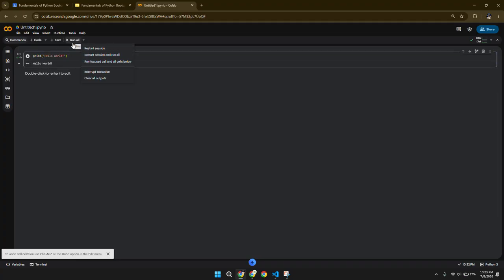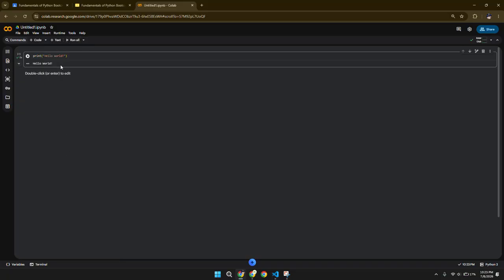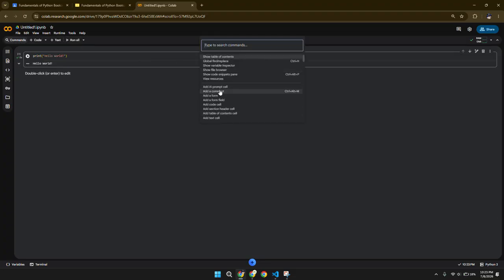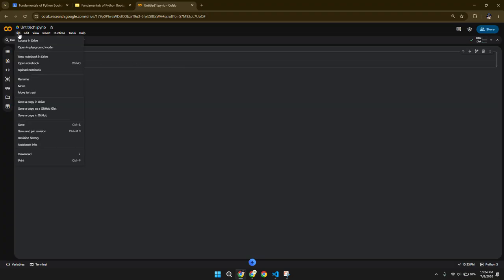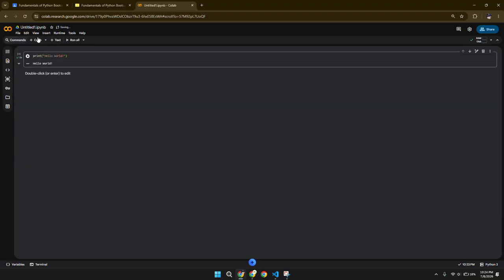And this is the run all block. If you want to run every single code block, there's different commands here, right here. You can add an AI prompt cell, which you won't be needing. Add a comment, right? Add a code cell, right? You can use this as well, right? You can search for commands. I hope you can take the time to explore this, right? And just get comfortable with it because this is what we'll be using for the next 5 weeks for coding everything in and organizing your code, right?